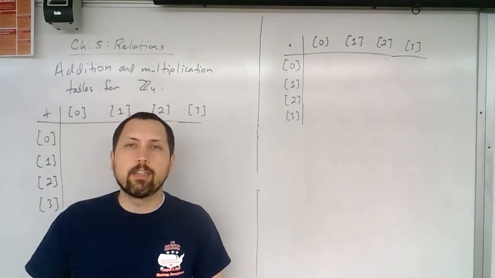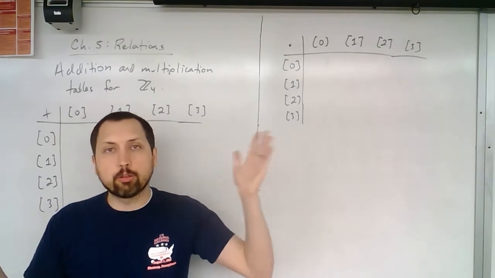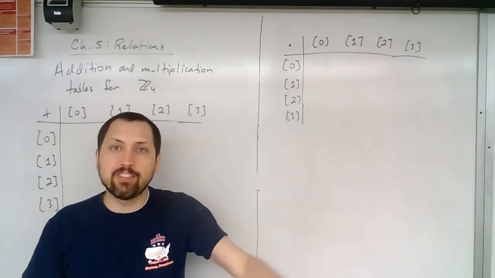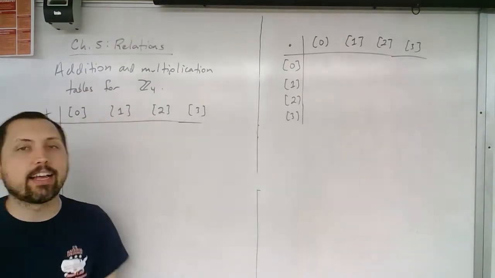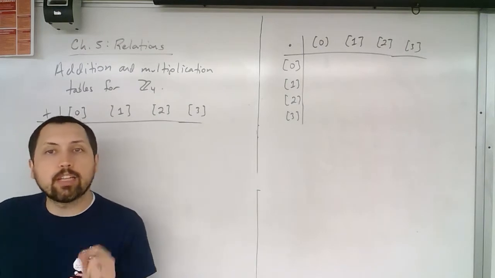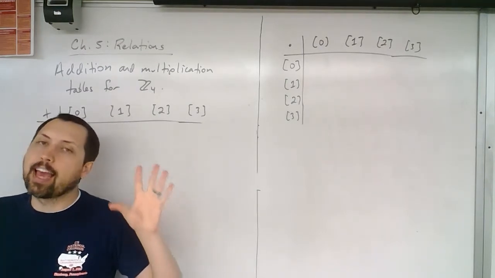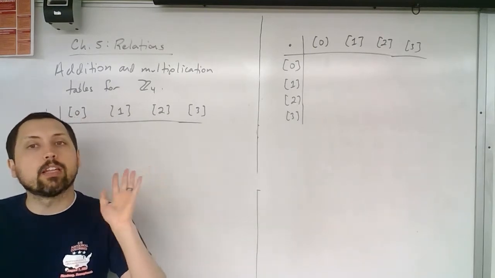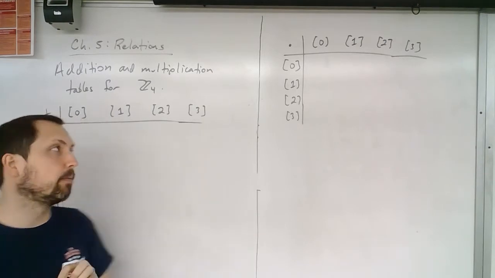So let's take a look at some ways to just summarize a whole bunch of adding and multiplying for various relation classes. And I'm just going to look at the example of Z4. So let's take a look at what happens if I add all of these classes. This is going to be really, really nice to be able to recognize patterns off of this. And again, I mentioned it many times before, this is going to be something that you're going to be doing a lot of, or at least similar to, in modern algebra next spring.